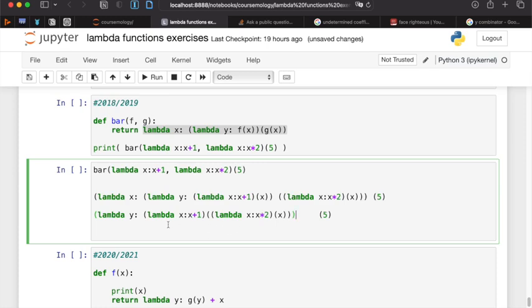Okay, and I'm going to pass in 5 as y, but the functions don't depend on y anymore. That is interesting. They don't depend on y. So can we just take this out? Just the 5, right?